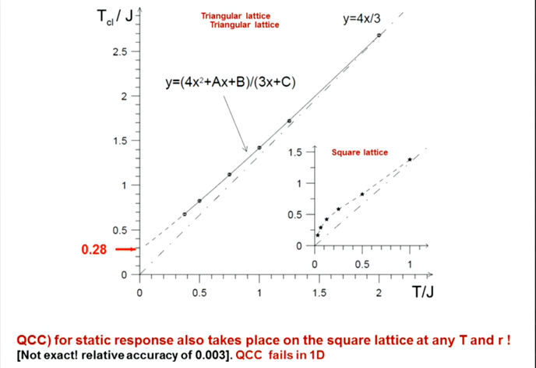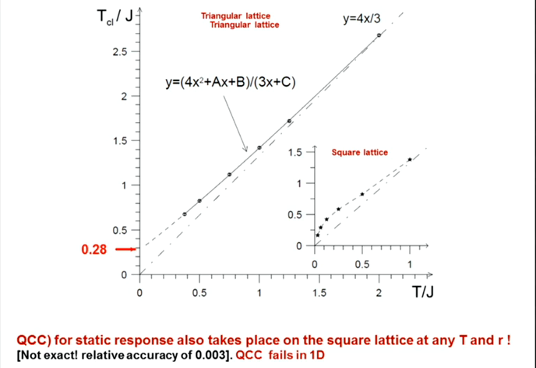But either way, suppose we are not right with this one, but the correspondence holds, I will discuss it. You ask the question: if there is a correspondence on a triangular lattice, why not try the square lattice? Because the square lattice you can do by path integral Monte Carlo simulations to any degree of accuracy. 4 digits, 5 digits, you name it. And classical simulations also can be done to very high accuracy. And the answer is yes.